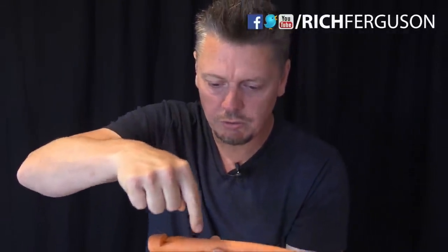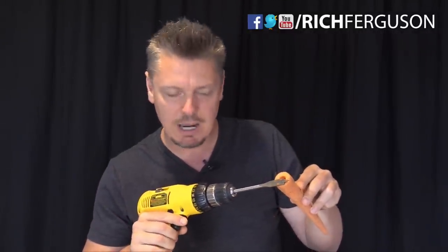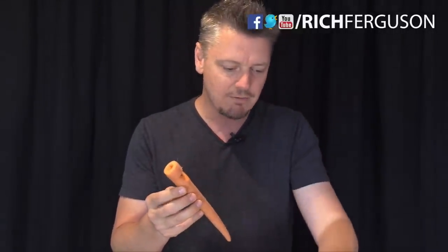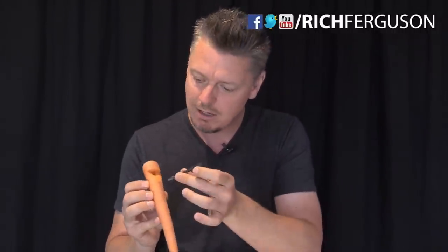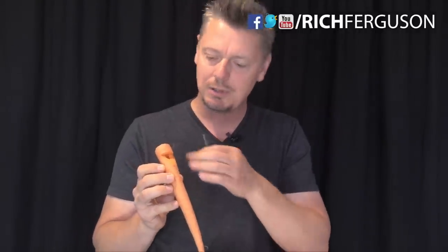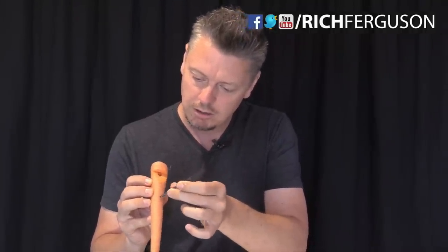How rad is that? Now the best part — all we're going to do is drill some holes across the carrot maybe every inch or two. The main hole used a bit about half the thickness of the carrot. Now for finger holes for the flute, use a bit about half the size of the original — an eighth or three-sixteenths of an inch. The spacing is not crucial, but if you experiment you can space them out to get the notes dead on.